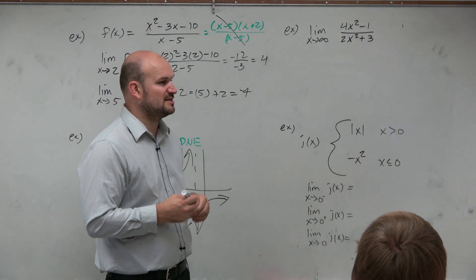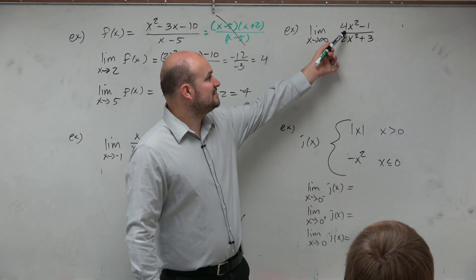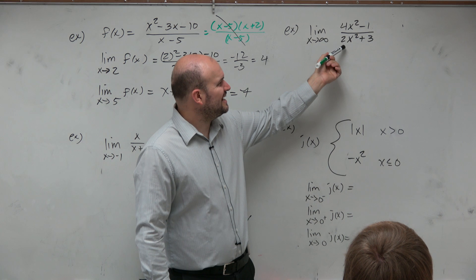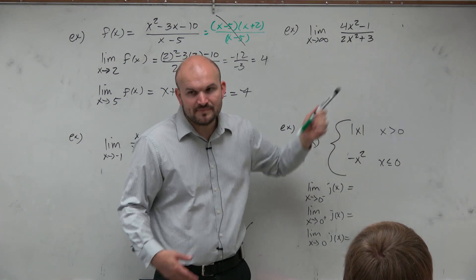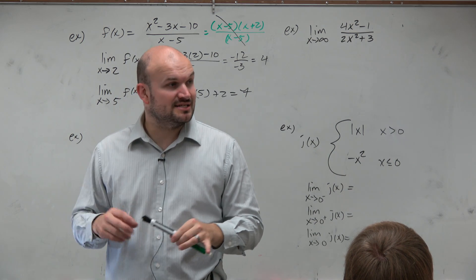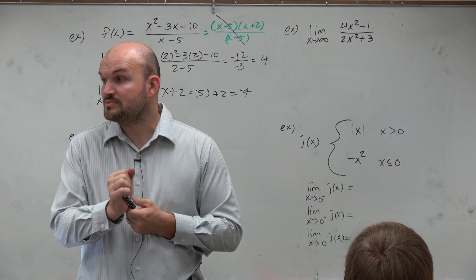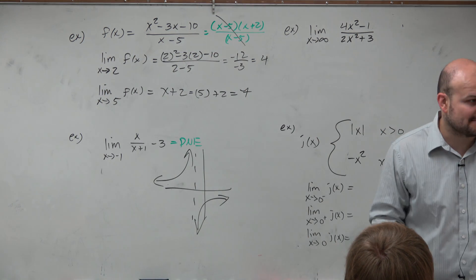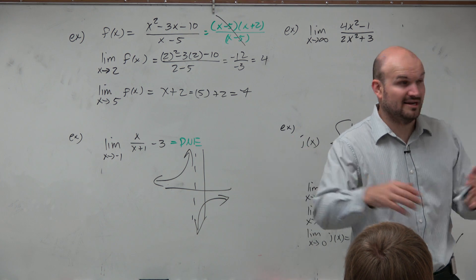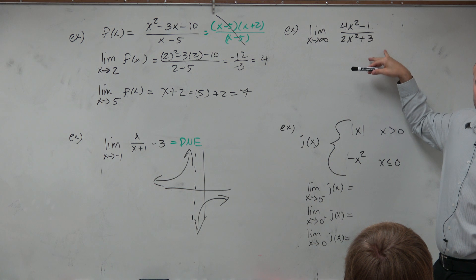I mean, it's not really factorable. There's nothing really factoring. I mean, you could say that's a difference in two squares, but that's not factorable, so nothing's really going to divide out. But the one thing I notice is, this is a rational function. And rational functions have asymptotes and holes. So I look at this, the first thing I do is find the vertical asymptote, because if you guys remember, vertical asymptote was the easiest to find. It's basically what makes your denominator equal to 0. But rather than solving that, I'm just going to do this in my head.